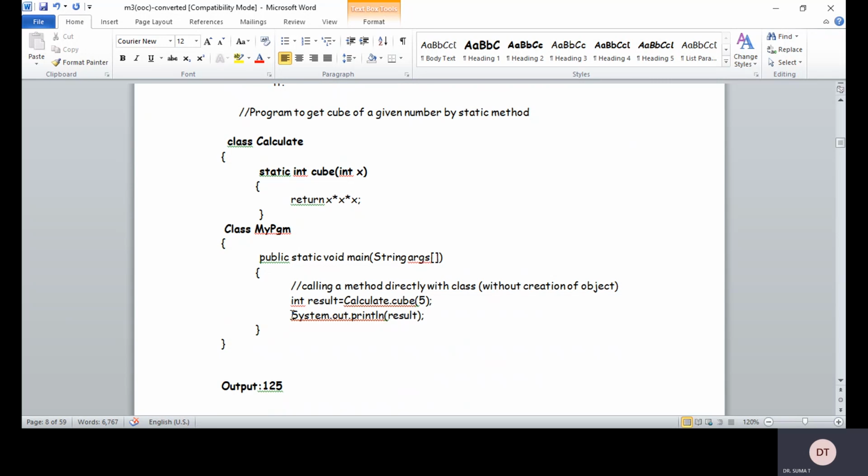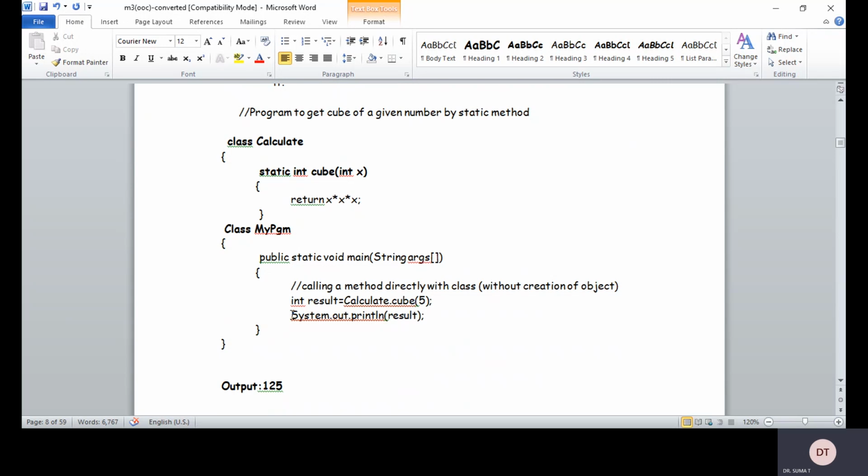Then class MyProgram, public static void main(String[] args). We are going to call Calculate.cube(5). We are sending the parameter 5 to the static member function, or static method, and x is going to take the value 5, and it multiplies three times, which gives the cube.